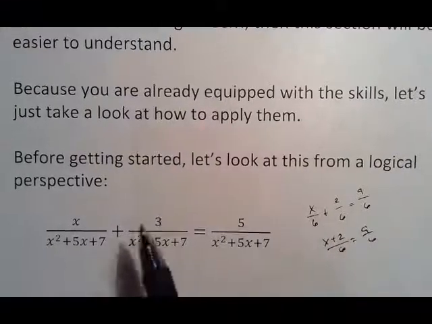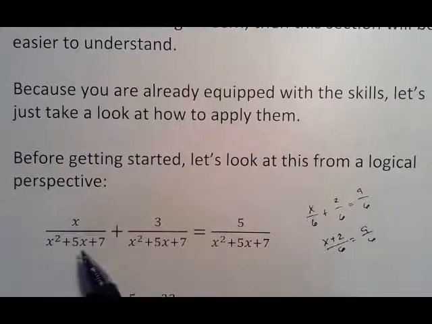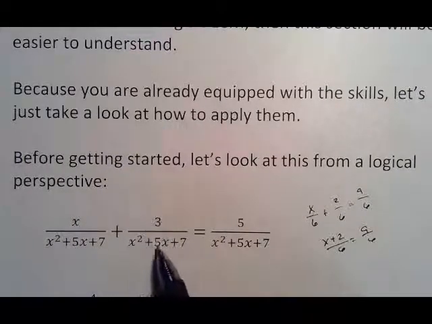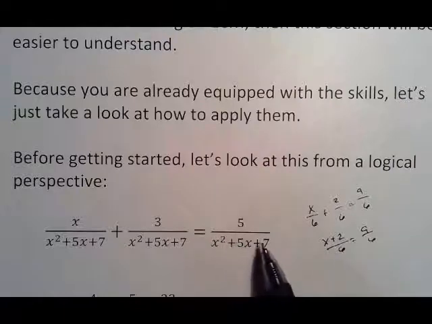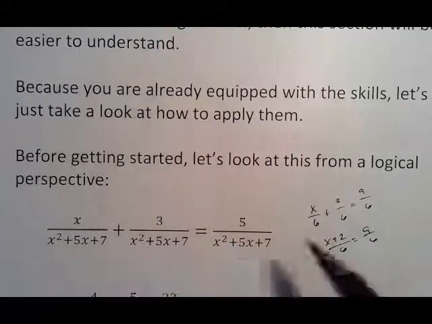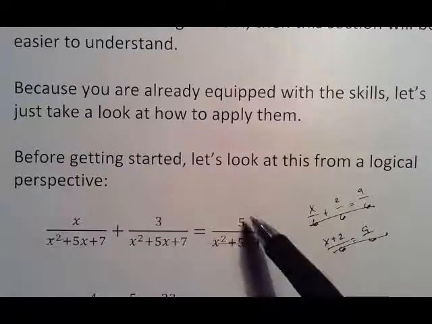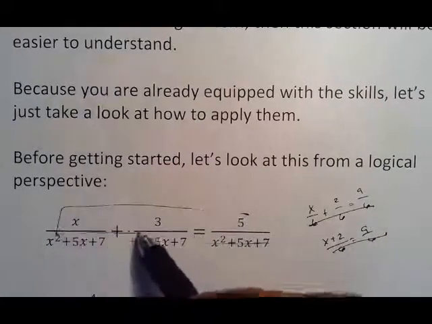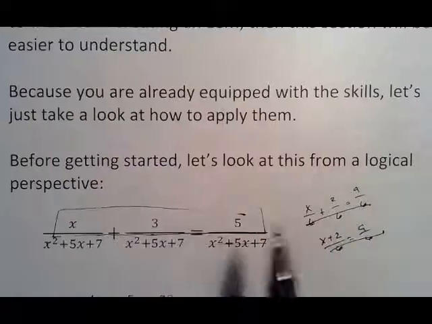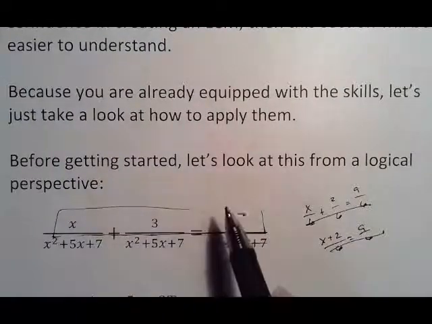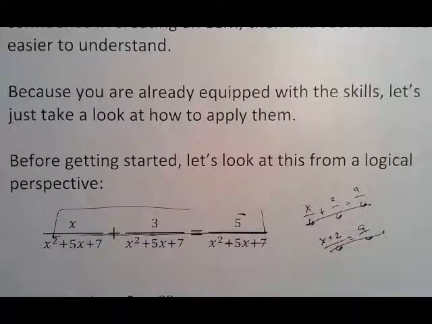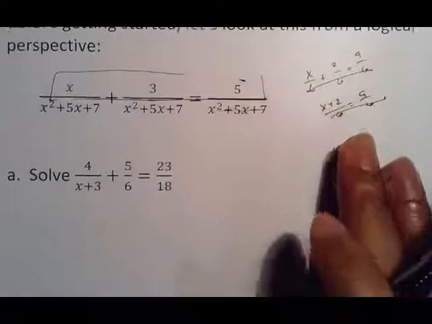Same thing here. If x over something messy plus 3 over the same something messy equals 5 over the same something messy, we really don't even care about the 6's in this problem or the messy part of this problem. All we're looking at is the numerators. Is that x plus 3 equals 5, which means that x would be 2, and you would move on from there. Now, of course, the only thing we have to do is make sure that that 2 works in the denominator, that it's not an illegal value, but that's pretty much all you need to know what to do.